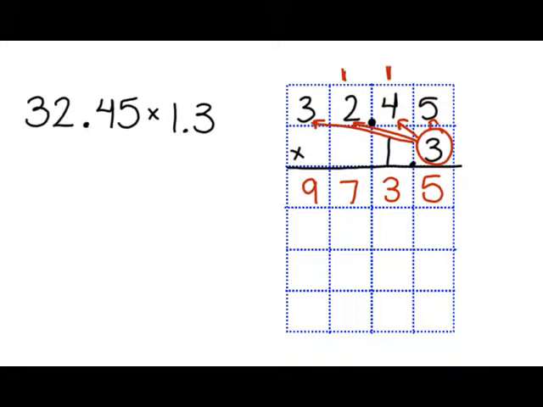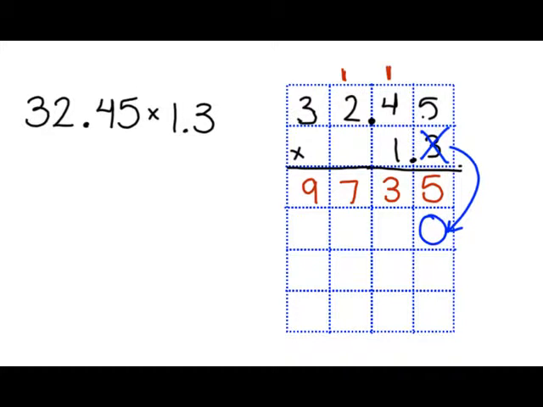So I'm going to do a little erasing here. I'll rewrite in my problem for you. So it was 32 and 45 hundredths times 1 and 3 tenths. Now that we've multiplied everything by the 3, we're going to cancel that out. To do that, we put a 0, Charlie, below the 5. Now I'm going to repeat the process with my 5. Now do not add those numbers at the top either.